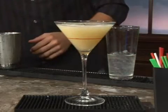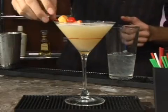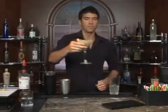We're going to garnish that with a flag, an orange and a cherry, unless you have a Confederate flag lying around. Bottoms up.